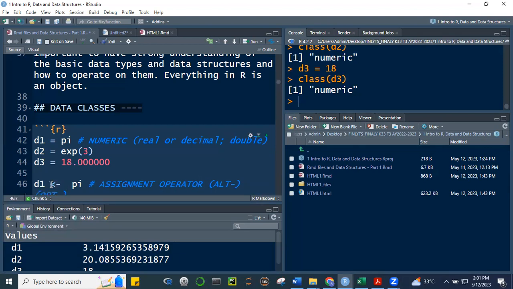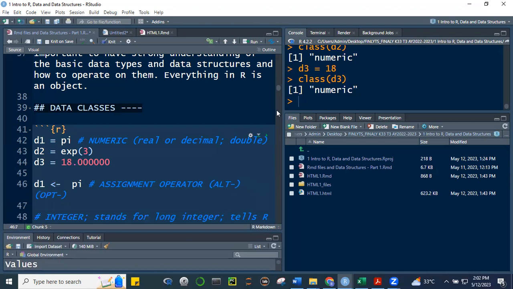Yan. So hindi ka na magle-less than at saka yung minus, mas mabilis yung Alt minus. For Mac, it's option minus. Those Mac users, kindly please confirm kung option minus siya. Yes po. Anyone? Okay, thank you. All right, good. Salamat ha.